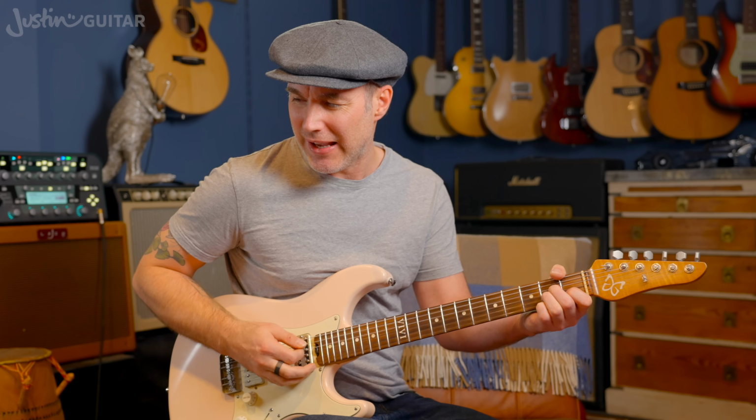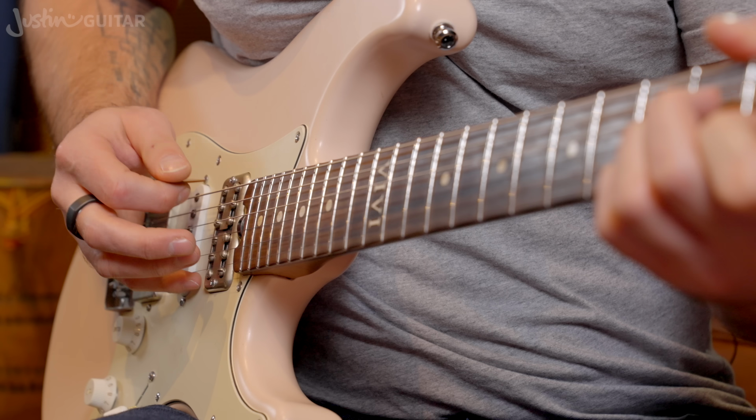Once you get confident with this idea of picking out notes individually, it becomes a very, very cool tool that you can add to your regular strumming patterns. Now, I've so far just been talking about targeting strings 1, 2, 3 or 3, 2, 1 or a set pattern there. But remember, it can also be melodic. So you might end up targeting the second string a couple of times and then the thinner string. Here's a little example I'll make up, just a little riff on the A minor.